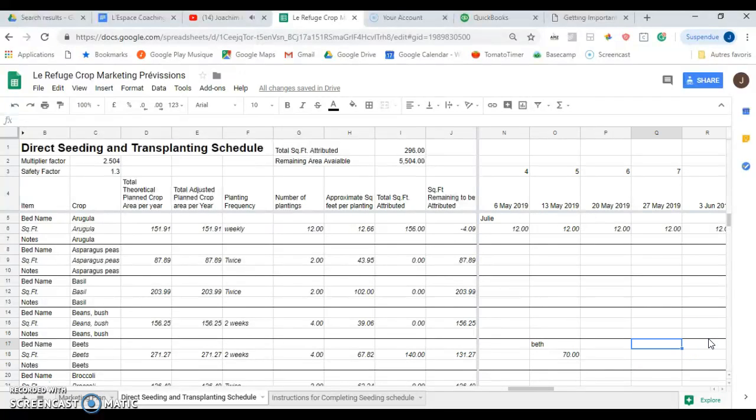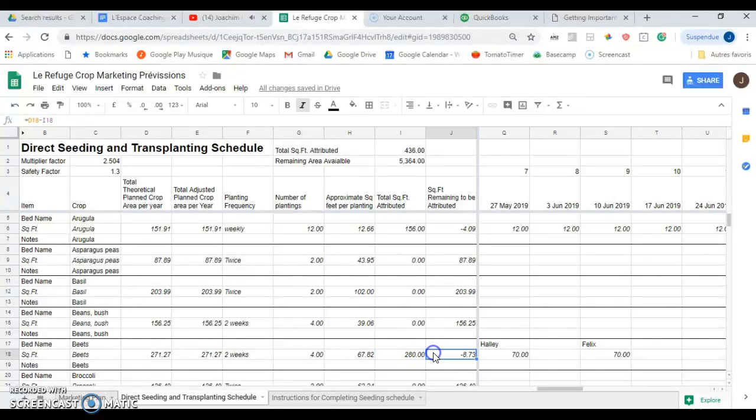2 weeks later it's going to be in Hallie, another 70 feet. Boom. And a fourth planting another 2 weeks later, the 10th of June. And obviously, you need to adjust these dates based on your knowledge because you're the expert, not me. And we have another one called Felix, and we'll go with another 70 feet. Boom. All right. So here we've planned out 4 plantings of 70 feet, so we have 280 feet total.